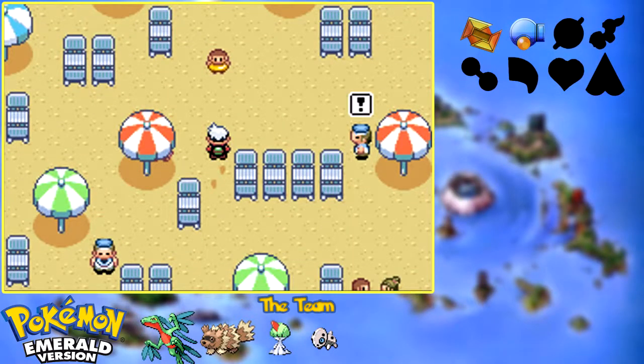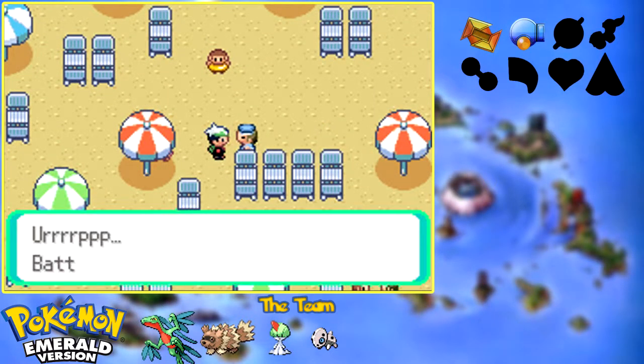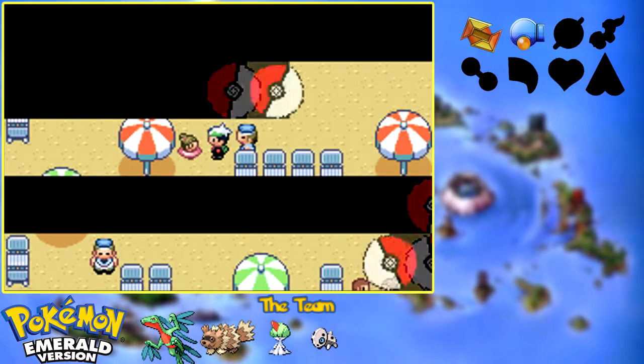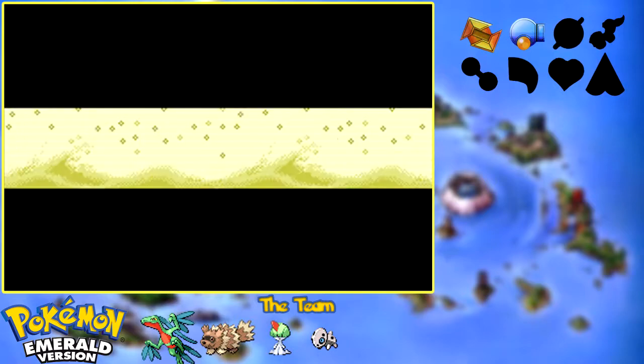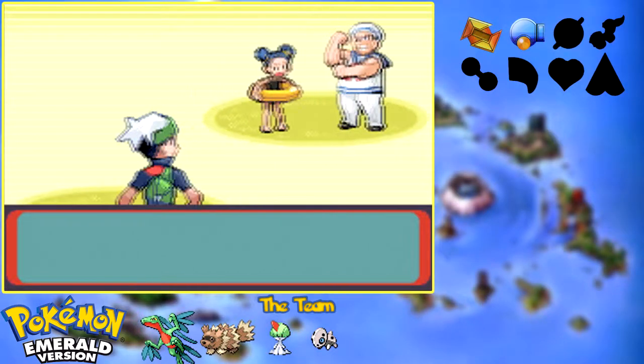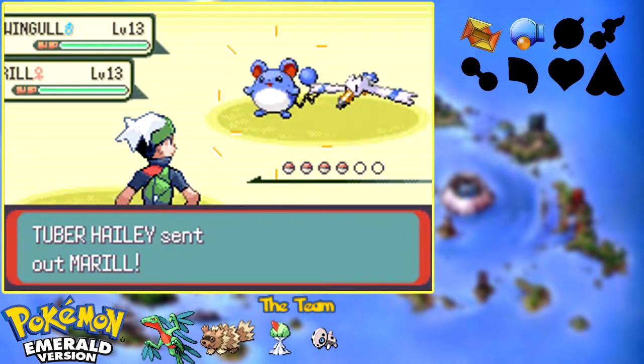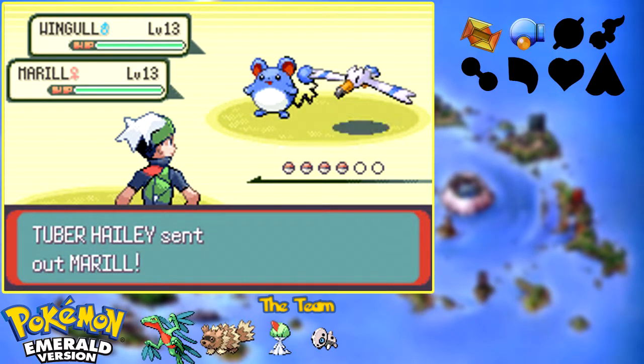Now let's get around this. I'm going to set up a double battle here, because I do think Ghidorah can handle this, at least with Toothless's help, and I do want Ghidorah to get additional experience and start to catch up so I can actually start using him and he's relevant. But here we go. All right, taking down Edmund and Haley. Let's focus on the Meryl first, honestly.